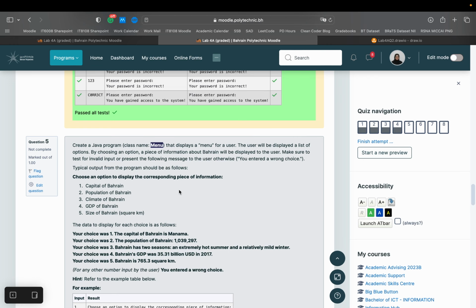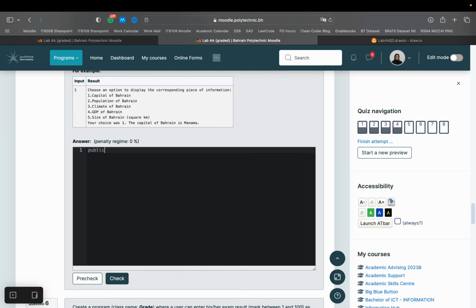The name of the class is menu, so public class menu, public static void main, string bracket args, and then you need a scanner to read from the user. So scanner input is equal to new scanner system.in.